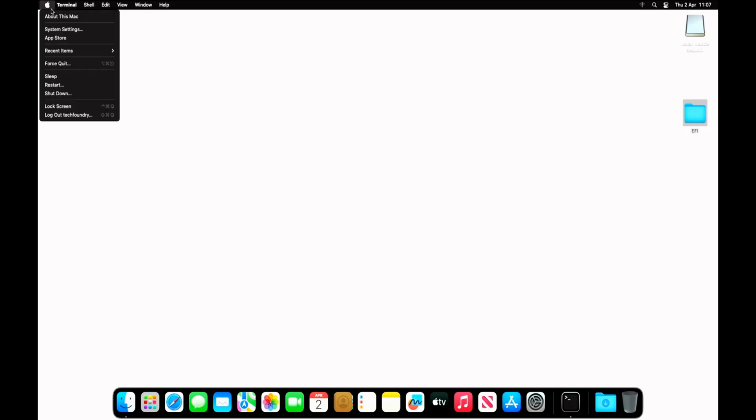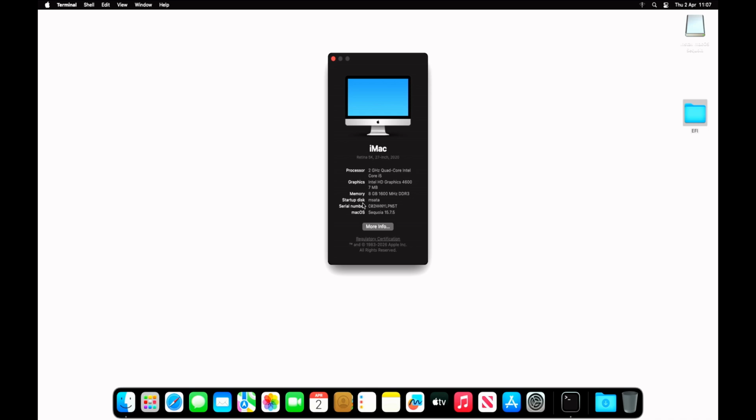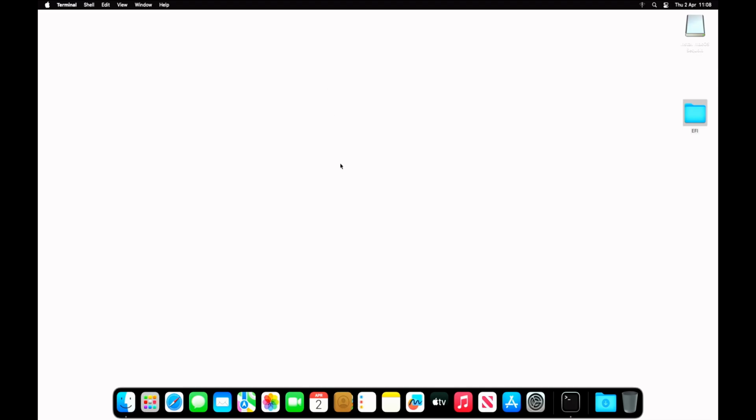Okay, so now we need to patch our graphics card. If I go to About This Mac, everything looks okay, but when you go down to graphics, we're only using 7 megabytes of memory. So basically we're just doing software rendering until we can use the graphics card itself.